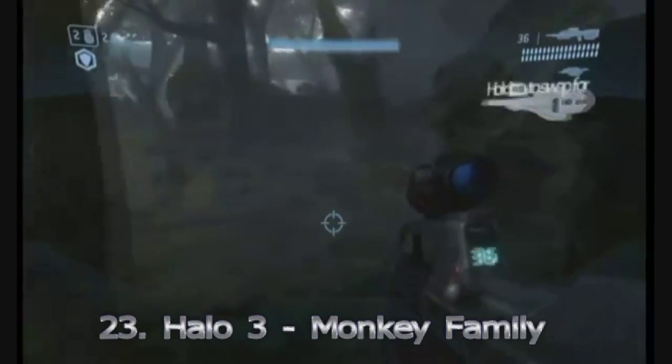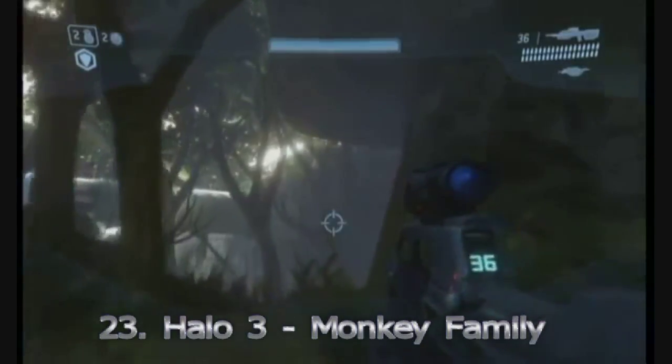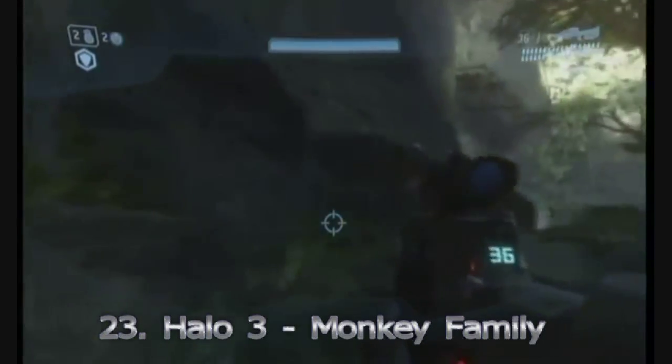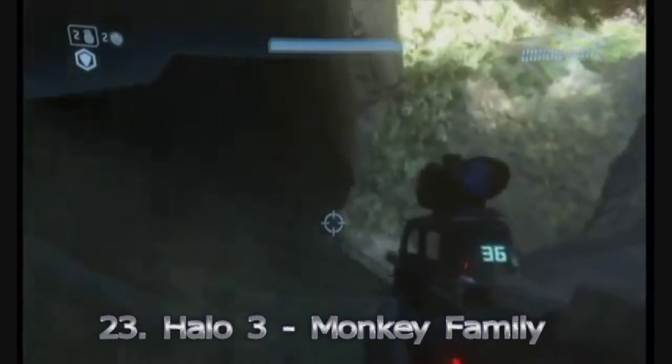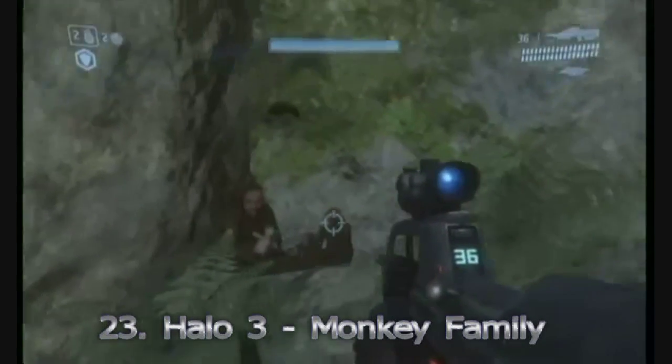Another Easter egg most find funny, but I think is very creepy. On Halo 3, on the mission Sierra 117, you can find a family of monkeys. More often than not, this was trivia your friends would give you to see if you were a real Halo 3 fan.